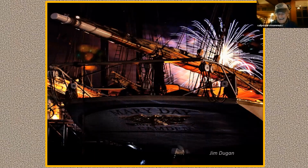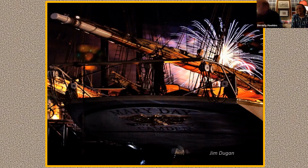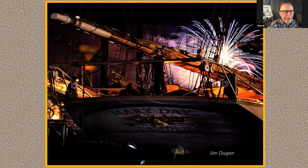So that's how I remember it. That's a good one. There was no place to go. I had to do something. I ain't going under that bridge, and the tide was going, the breeze was coming. I said, this ain't good. But anyway, better stopped. It was very colorful. Yeah, very colorful. 4th of July, no less.